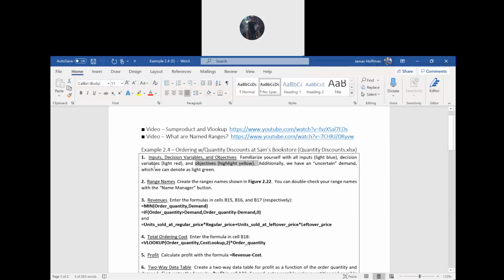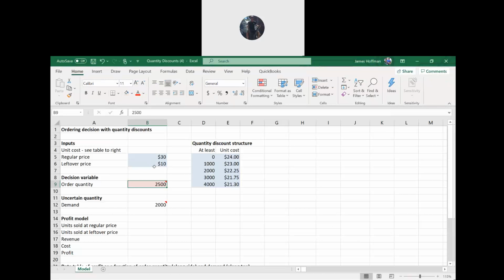Okay, and we're also typically going to have an objective, and that's the thing we're trying to maximize or minimize as a business or as a problem. So if you go back to the model, the goal here is to maximize profit. So profit is going to be calculated right here.